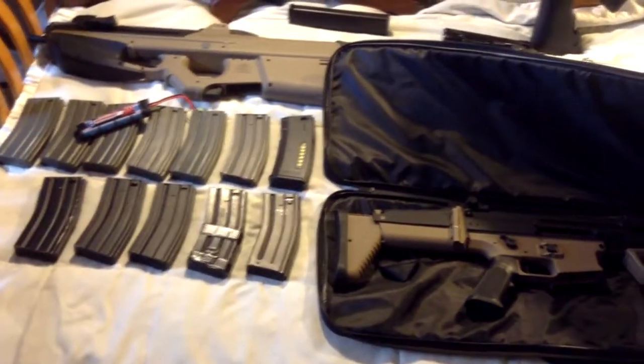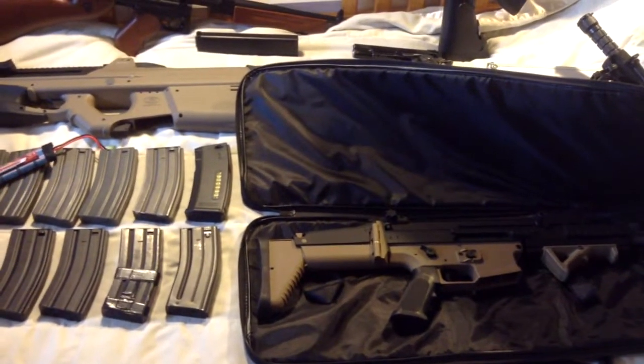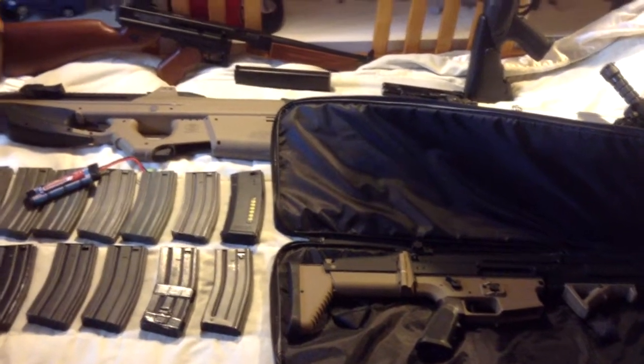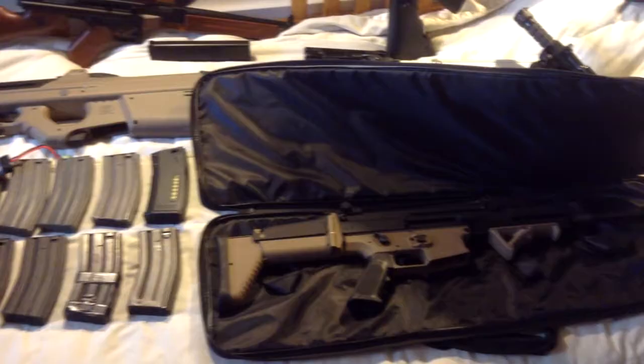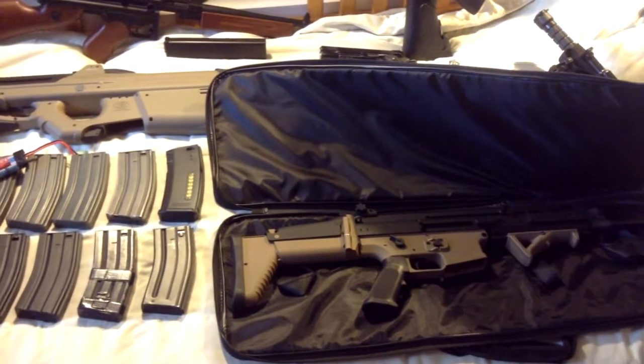I sold the P226 on eBay for roughly $100, but PayPal and eBay took some money and it went down to only $90 that I got. But I sold the magazine separate, and someone did a buy it now, and they bought them for $50. So I got $140 from that. I didn't really need that money though, because the Vector covered this gun. So I have about $190 left.